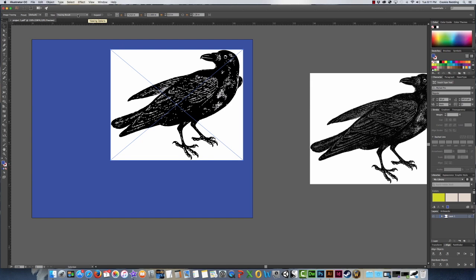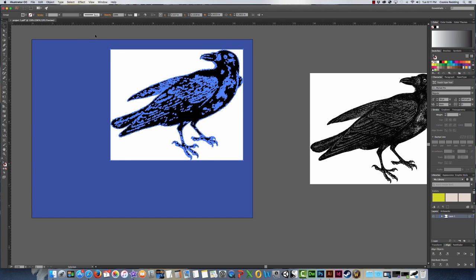Just simply hitting trace is not enough. You have to click on Expand. Now it is vector. And like I said in class, it's good for your own drawings, especially if you're heavily into illustration. You can illustrate your own pieces, bring it in as a JPEG, TIFF, whatever, PSD file, any of those work. And then do the image trace and expand, and you'll be working with your own pieces. So that is super awesome.